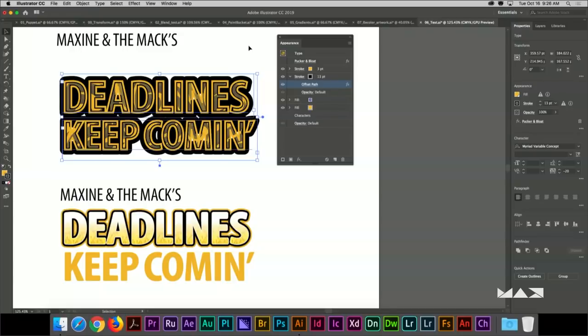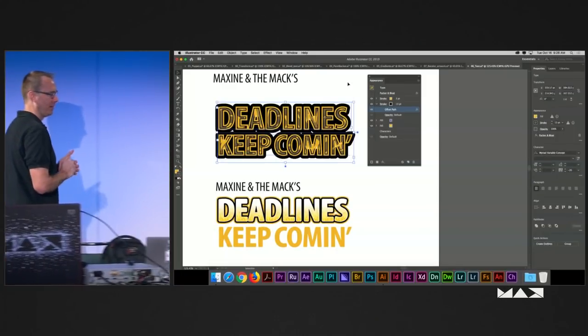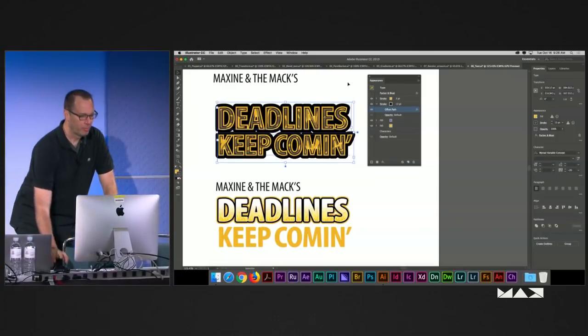All right, you guys, we're just about done here, but I want to do just one quick thing. I want to show you a brand new feature that is in Illustrator that can save you just a buttload of time. Did I actually just say that? Wow. A boatload of time. Okay. Let's open one last file.